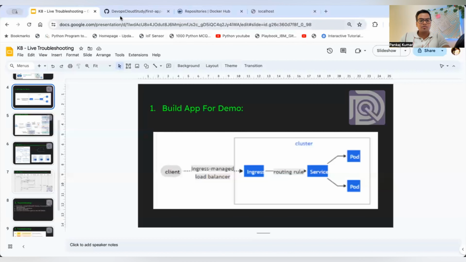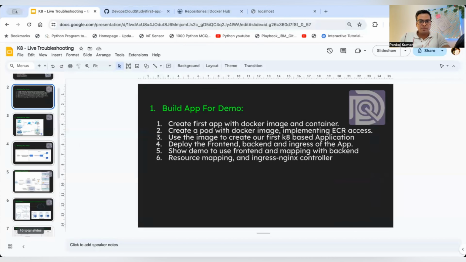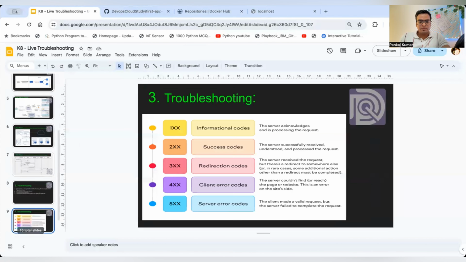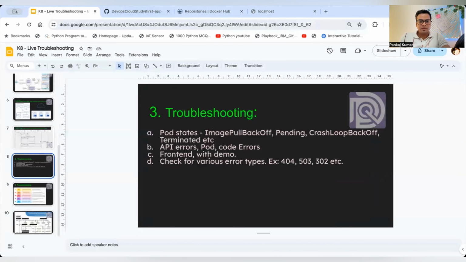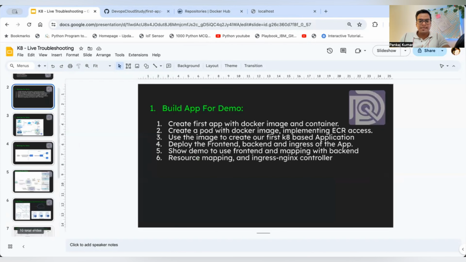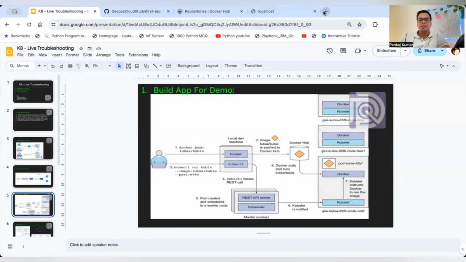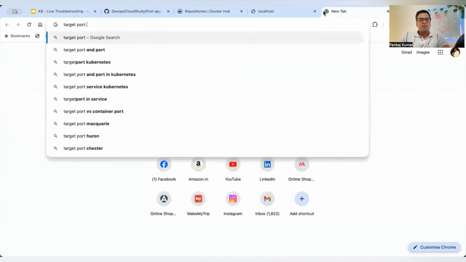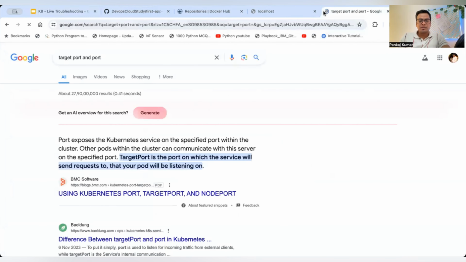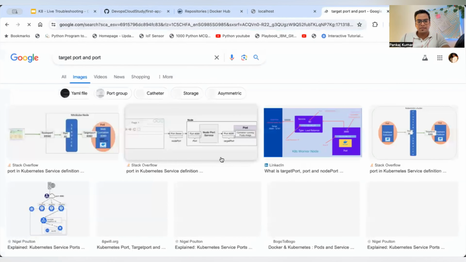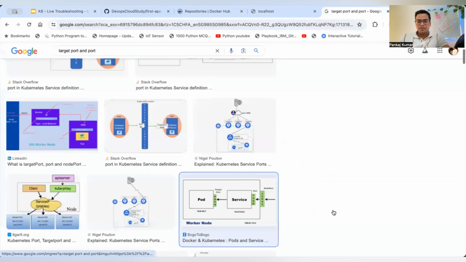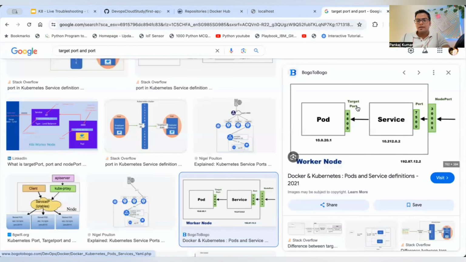Let me try to show this. You can easily see this if you Google target port and port. You can see this difference. Don't be confused with the port numbers.